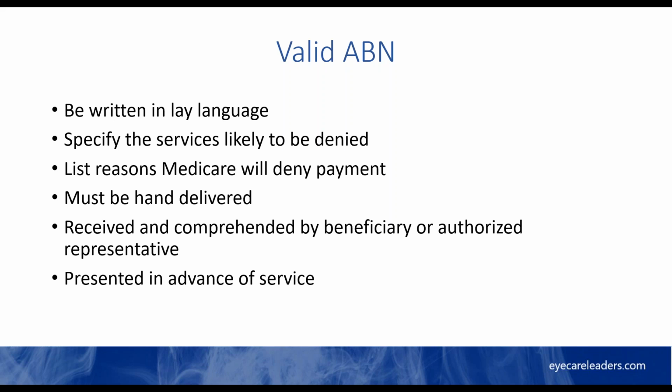Regulations also state the beneficiary must have confidence in and rely upon the accuracy and credibility of the notice. A notifier must be able to respond to beneficiary questions and help with the understanding of the ABN. They must also be able to explain the reason Medicare may not pay for this service. It is not acceptable to respond to questions with "I don't know," "I'm not sure," or similar phrases, right? So we have to make sure that, if you're going to be educating on this ABN, that you understand what it is they're signing, why they're signing it, and be able to relay that information to them. ABNs will be found defective if the notifier refuses to answer questions or fails to properly explain the contents of the notice.